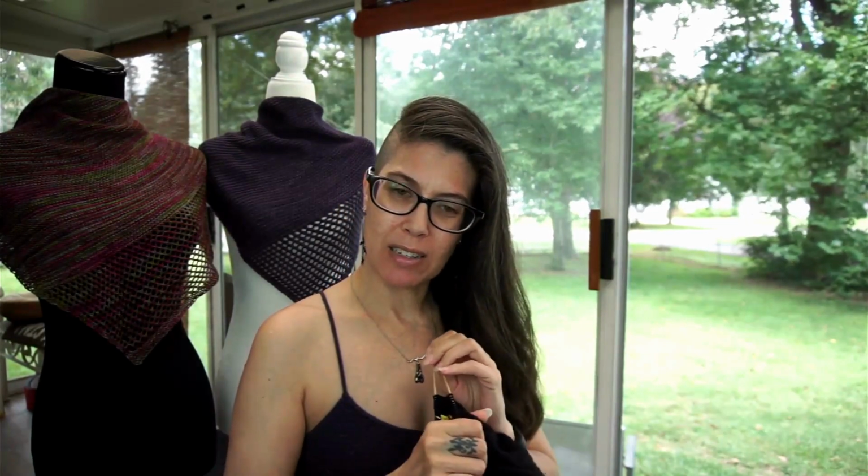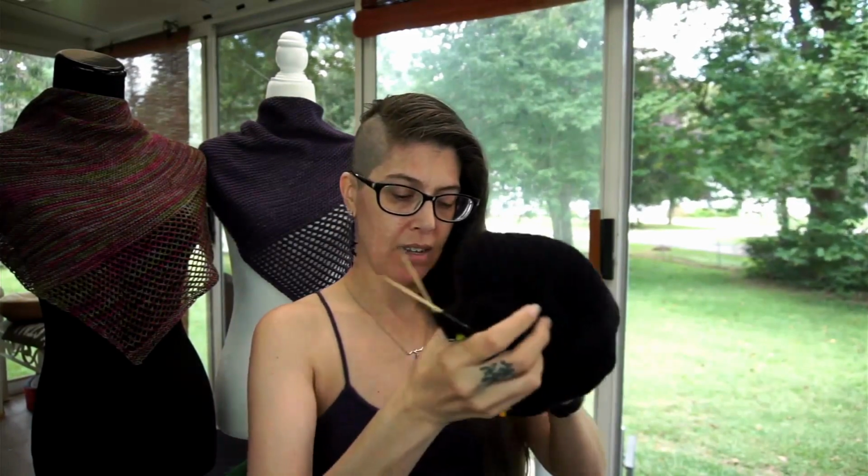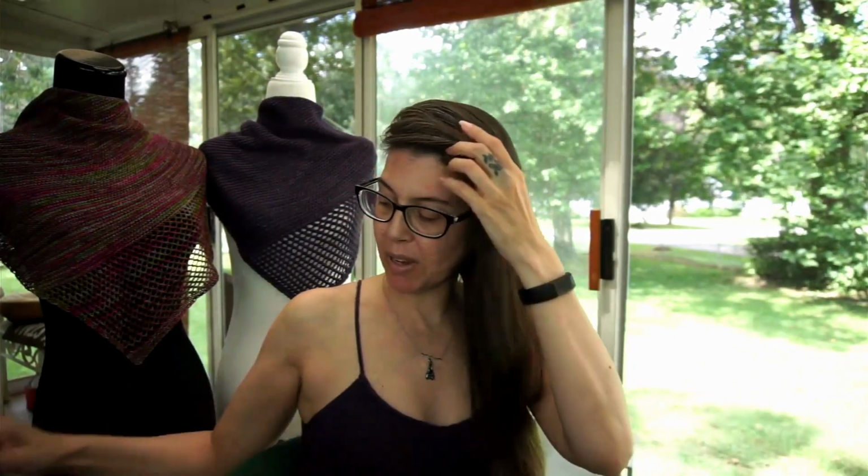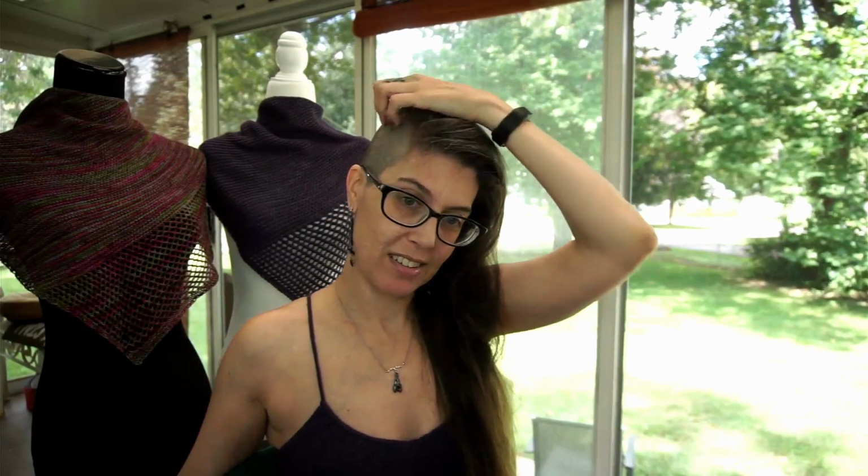I'm really not in any hurry to get these done because now that I've got to where I think the short rows are intimidating me, I'm not exactly sure how that's going to work, and I'm figuring out when to put in a lifeline, when to bother with that and everything. I'm also thinking the yarn I was going to use for the worsted weight version, I'm not going to use because I think I would like superwash for that, just so I don't felt anything, because that's also a problem with some of the sweaters I had in mind to do, where if there's too much friction, you can felt your work just by wearing it.